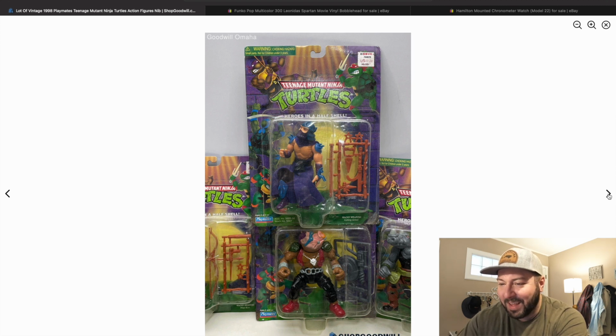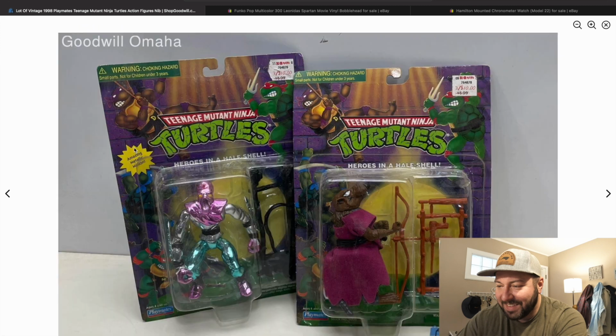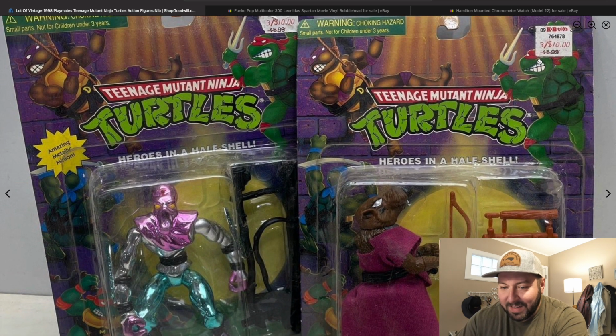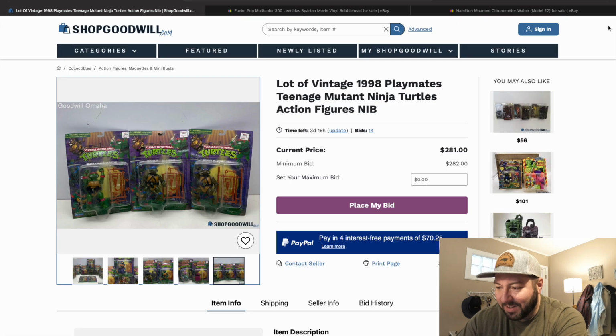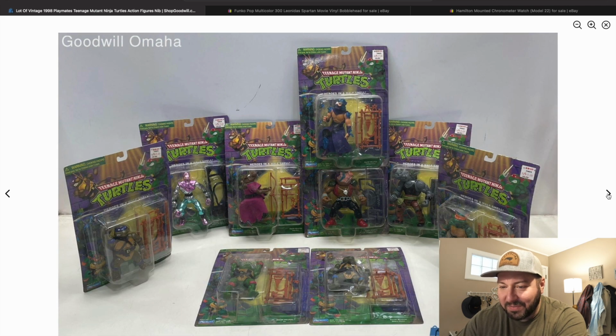Let's just zoom in on that for a minute. Oh, messed it up. 3 for $10. Oh, boy. My, how the good old days with KB Toys. Still a good time. I remember going in there. I didn't get to go often, but I remember KB Toys at the local mall and going in there, and it was just so many action figures.